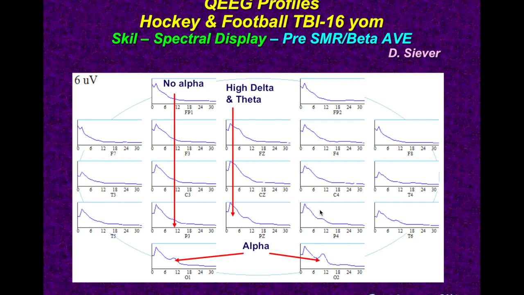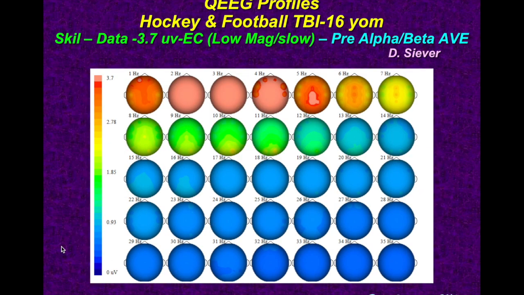The only place he does make alpha primarily is at O2, right in here. He makes a little bit at O1, and these are the only parts of his brain that did not get damaged. When we look at him on the 1 Hertz bins frequency analysis, we see all the delta is pounding him out right here, and that's the strongest spot. We also see some obsessive compulsive showing up in his signature, and that likely has a lot to do with his violent video games and aggression. To some degree, he can't get his mind off things once he's mad.